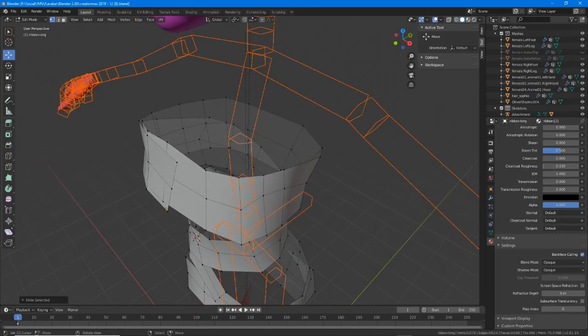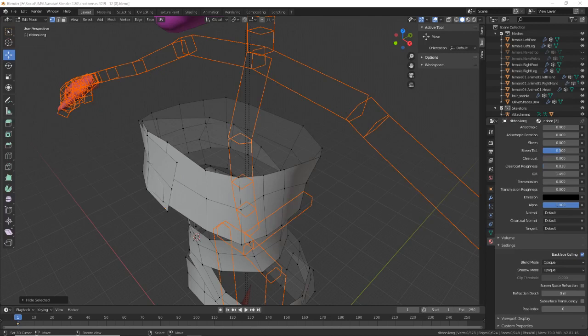Got an article on that somewhere. Drop that in chat. Backface culling.